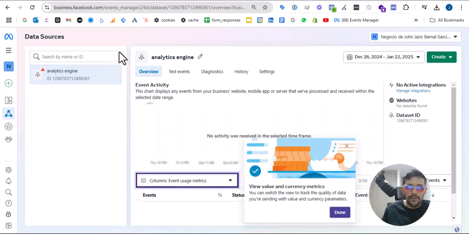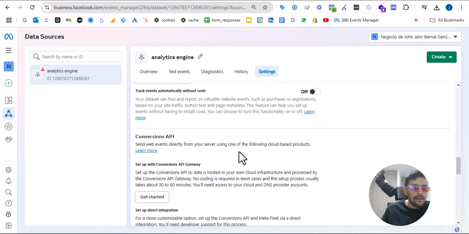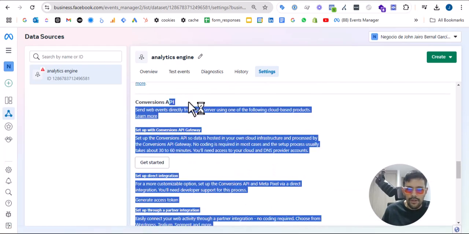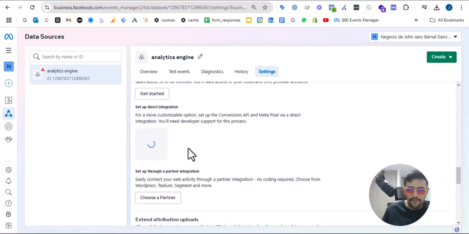Alright, so now that we are in the events manager on Facebook, let's go to settings. And then you will find the option here, generate access token from the conversion API section. So let's click there.